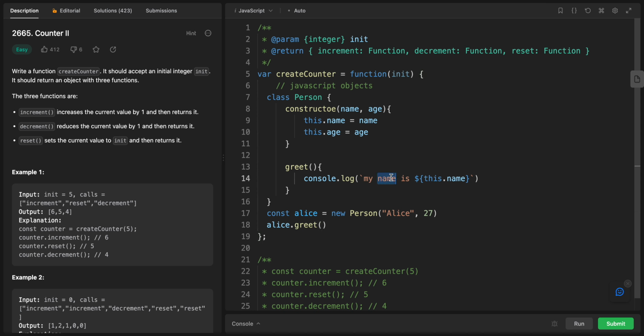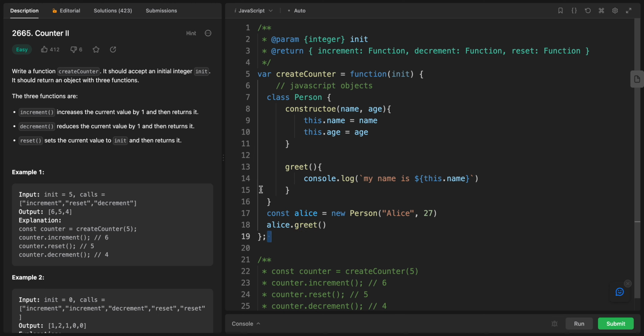So if you want to know how we can actually access this, how this works, it's something called prototype chaining. In JavaScript, the prototype chain is a mechanism that allows objects to inherit properties and methods from other objects. It forms the basis of JavaScript's prototype inheritance model. Every object in JavaScript has an internal property called prototype, often referred to as dunder prototype, that references another object or null. So for this example, I'm saying alice.create.